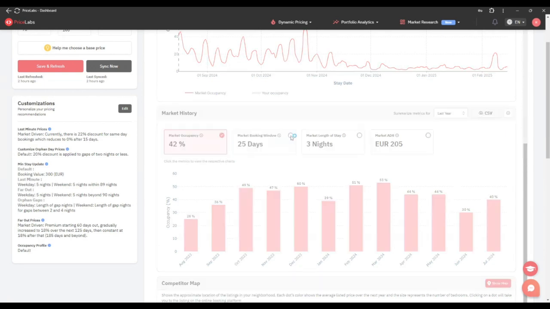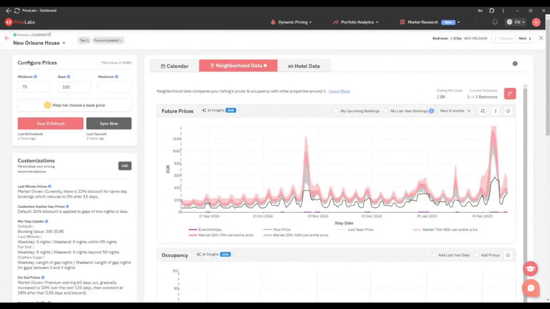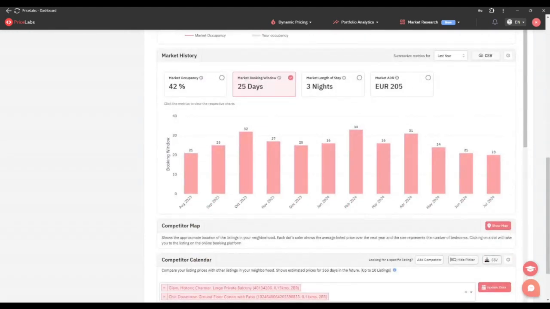What I also like is, for example, I can look at booking windows, and this is a 2-bedroom property in New Orleans. I can quickly see the median booking window, and if you weren't sure what median was, you can look at it here. A median booking window on average is about 20-odd days, so I don't really want to kick in my last minute discount before that. And I know I don't have to panic if I am still like 40 days away from my booking date, because bookings are yet to come in.